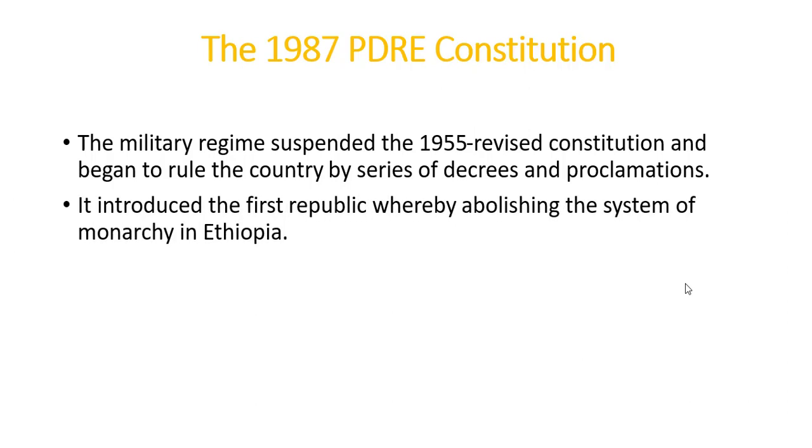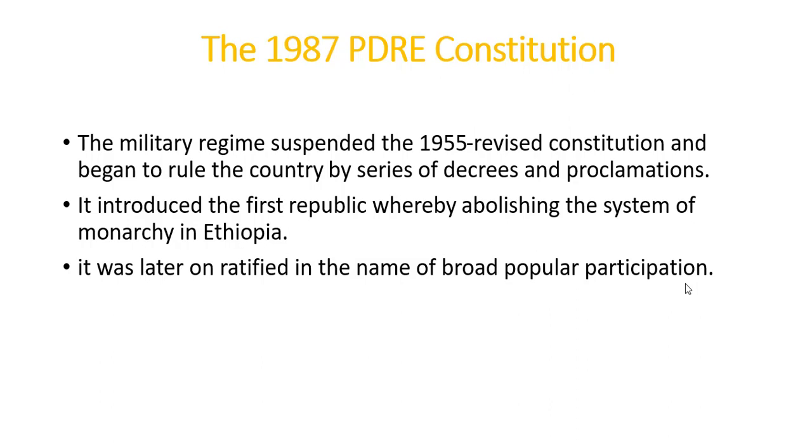It was drafted from the previous constitution in some ways, and it differed in some respects. The Constitutional Commission, through a program of public consultation, drafted it, and it was later ratified in the name of broad popular participation. In principle, some of the provisions of the Derg Constitution included democratic elements. Sovereignty lay with the workers of Ethiopia and was exercised through the National Shengo and local Shengos, which were established by election and referendum.